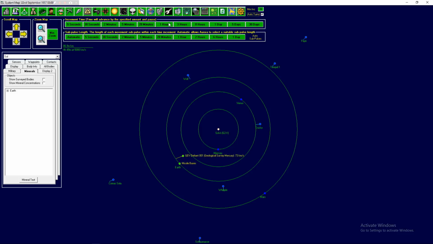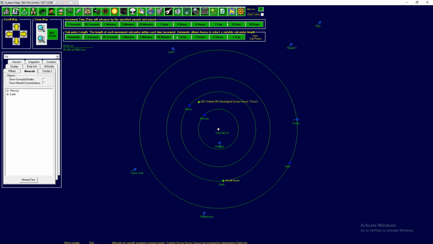Should we put it on like 1 hour auto turns and watch it go? No, that's too slow. Let's put it on 1 day auto turns and watch him head over to Mercury and see if there's anything there. Oh, it's chasing the planet around. Because of the way, it found minerals on Mercury. So let's see what we're working with.